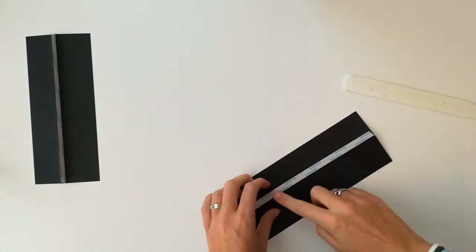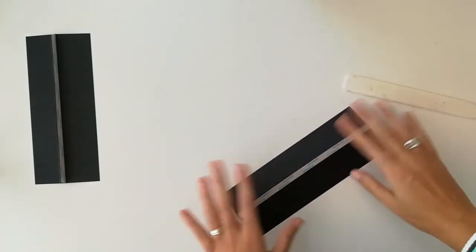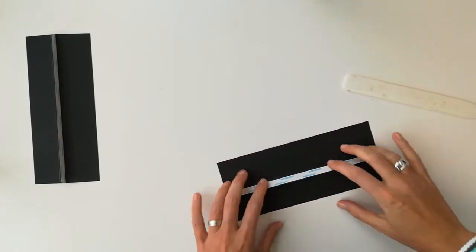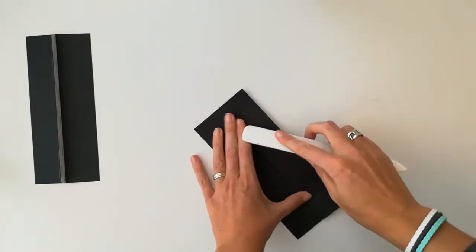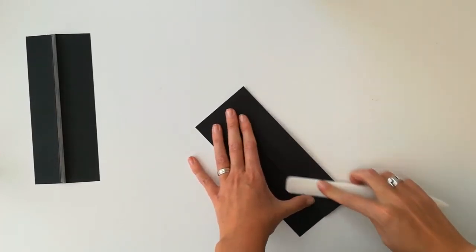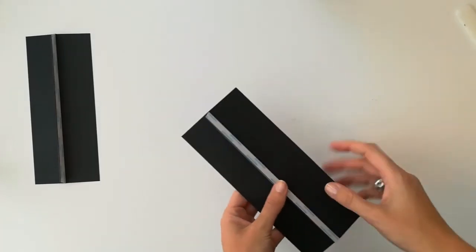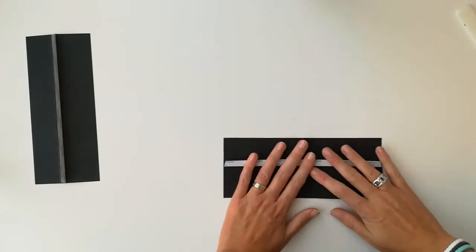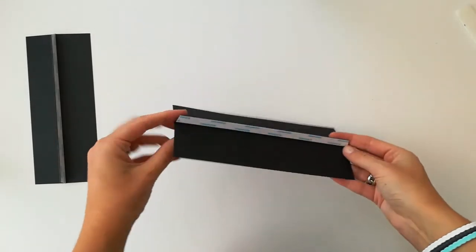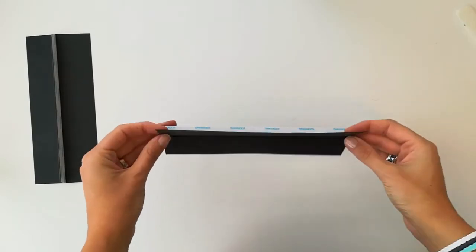So I think it's easier to place the tape when the piece is still flat than after you fold it on those other score lines and it's standing up. And you can do it because it's just 1 inch. If you have several hinges on your piece, then you can do it, but it's a little bit harder. So that's our hinge, really easy, comes together quickly just because it's only one.